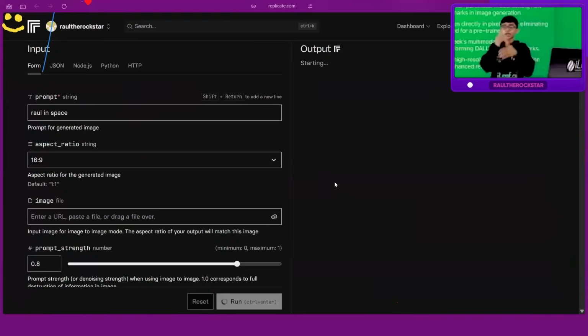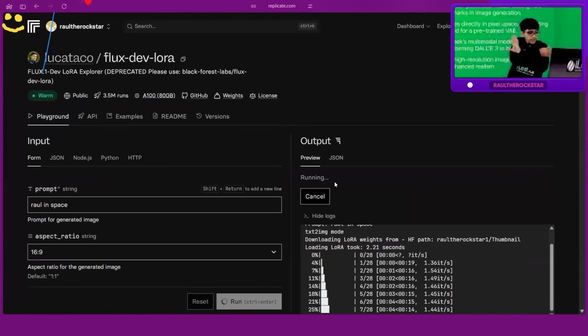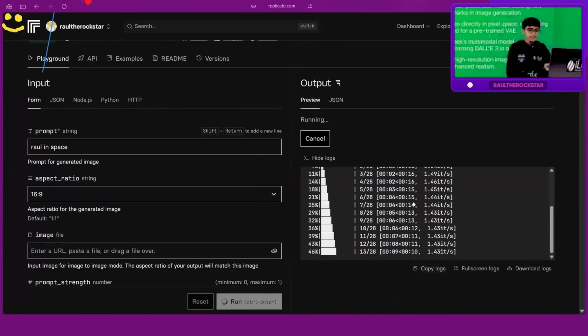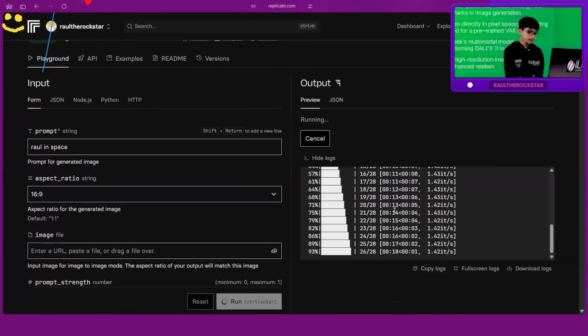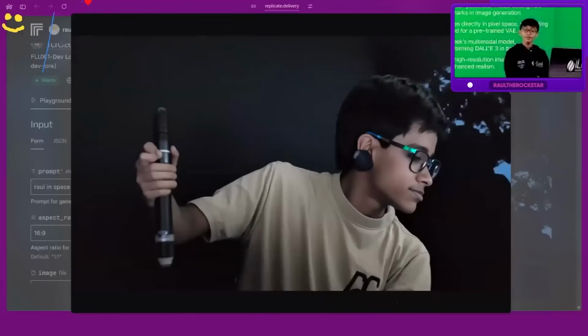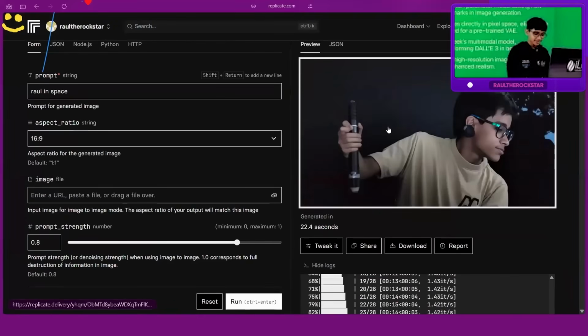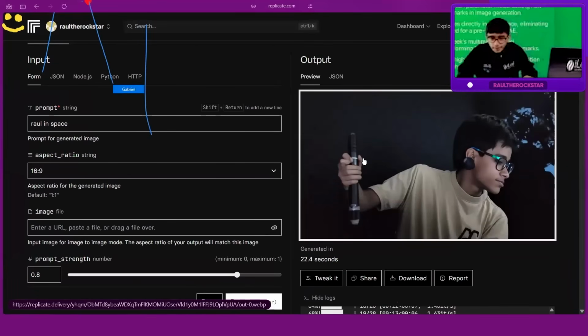Now when we click on run, it starts creating this. Based on this, it starts taking our model and giving it our prompt. Basically, this stuff is how you'd see it in command prompt, but it's making our life much easier. Oh, wait. Well, it looks like me, kind of. Why do you have an extra finger? 1, 2, 3, 4, 5, 6, 7. Bro, 7 fingers. Okay, so it's not the best. The more pictures we upload into this, the better output we get. And the more steps we give, the better output we get, so the more times it will go through the pictures.